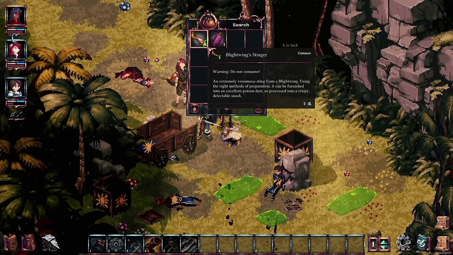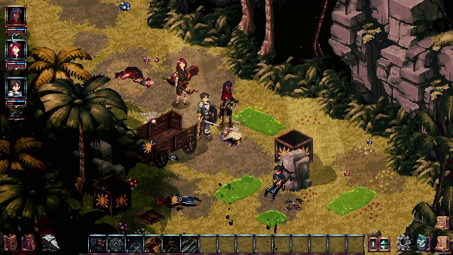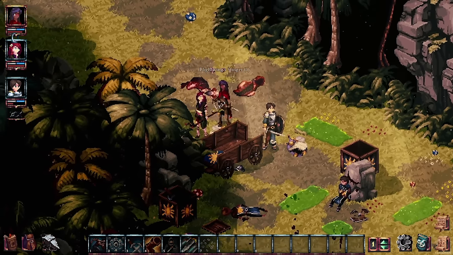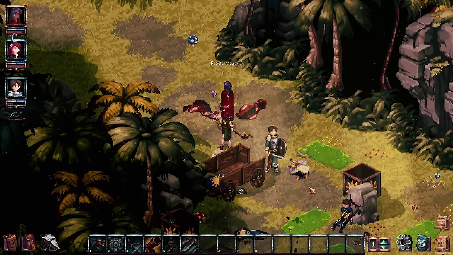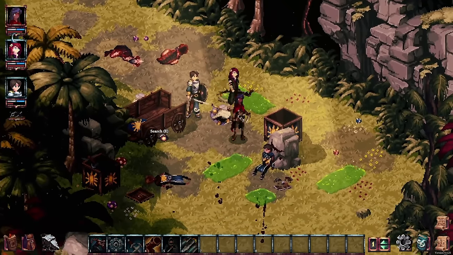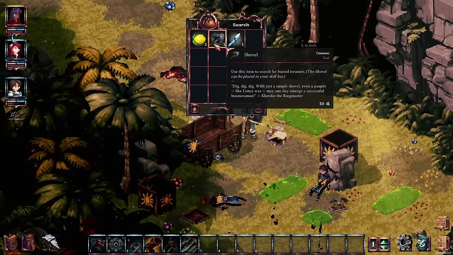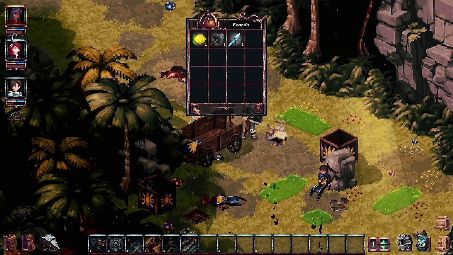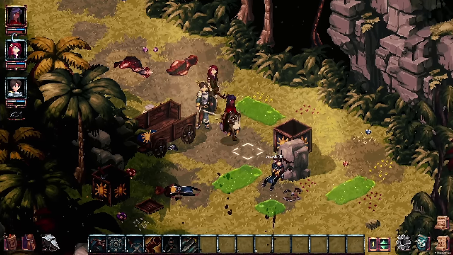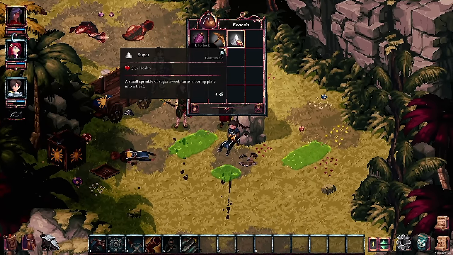Blightwing stinger. Do not consume. Good advice. Thread. Yeah, let's loot the place. All the goods from our hard work. And also, let's just search the area. Lemon, shovel, rod of bubbles. Ooh. Sure. Thread, bronze pickaxe, sugar.